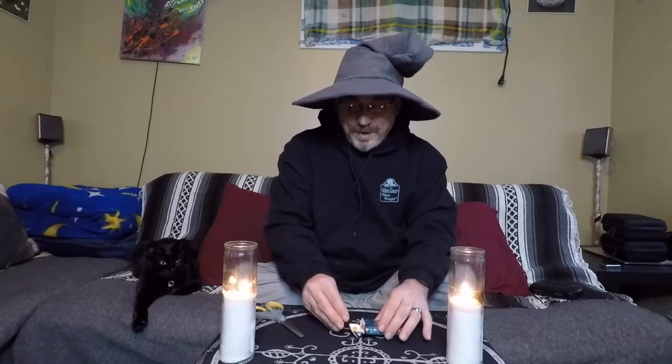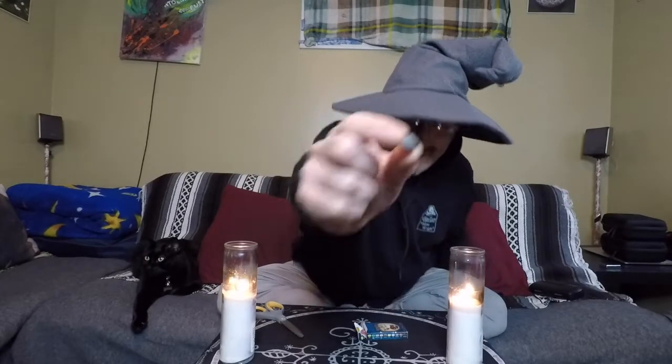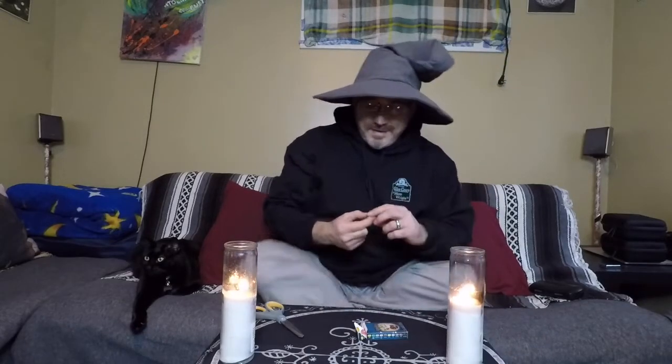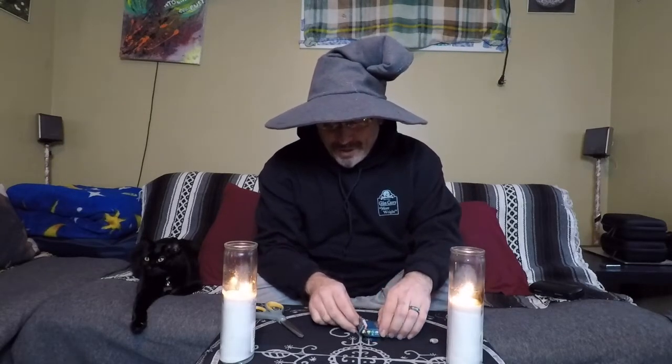So let's pick one and let's see what I get. So this is the bean. I'll just bring this right up to the camera. So that's it. Kind of a little gray and black bean. What do you think this bean's going to taste like? I know what I'm going to do. I'm going to put this bean right here. And while you're watching, if you have a guess of what this bean tastes like, put a comment down below.